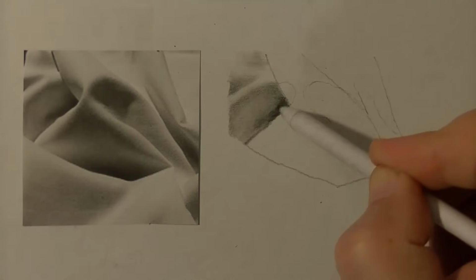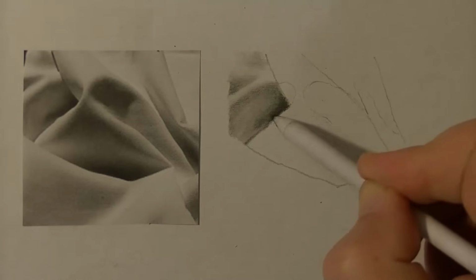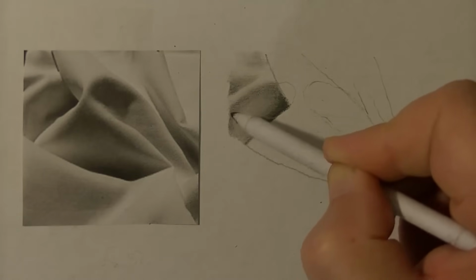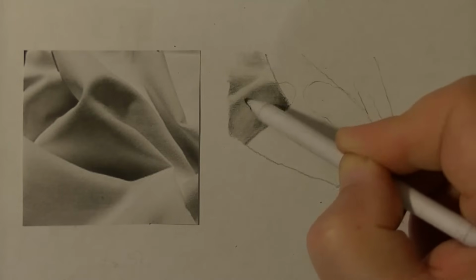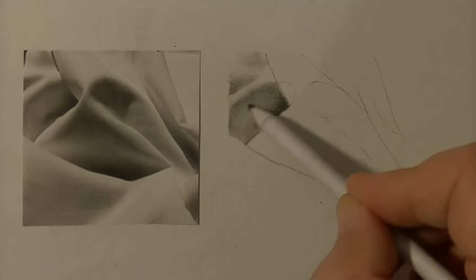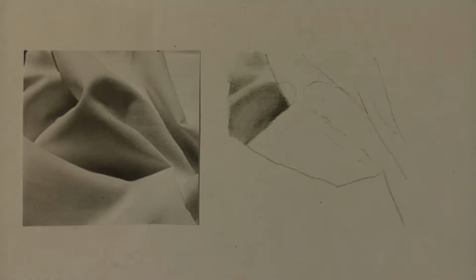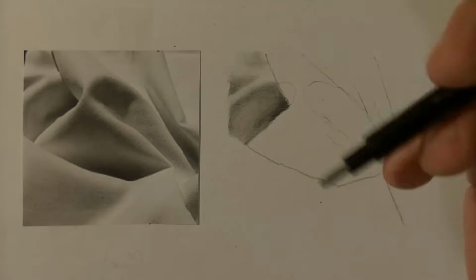And then again, start pushing the graphite around to get all the areas that need value darker. And at the same time, I'm using the blender to make sure that it's just not going directly from dark to light as if there was a hard line, but it diffuses it so that it looks smooth. It's a smooth transition from dark into light. So you just keep using your blender and you just go over the edges of the dark area and you work your way around pushing that graphite where you want it.